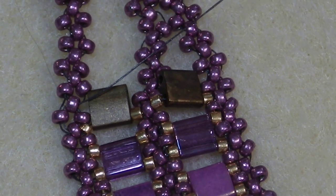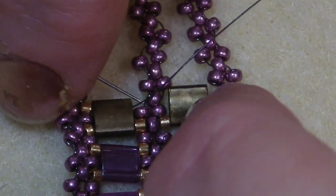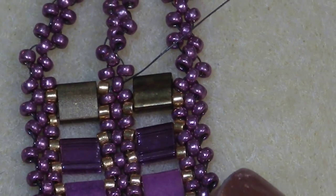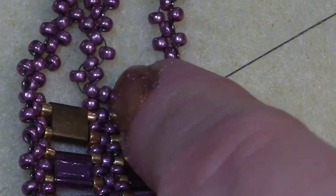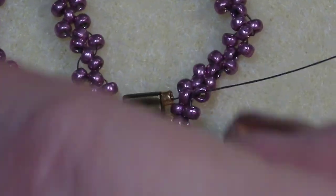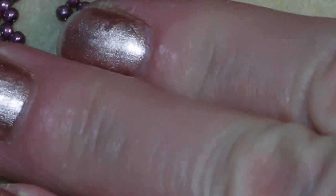automatically. So now I can go ahead and pick up an 11 Delica, go through the second hole of that Tila, pick up another 11 Delica, go through the notch on the right angle weave unit that has no connection, right here. Then I'm going to pick up another 11 Delica, go through the second hole of the other Tila. Then I'm going to go ahead and pick up another 11 Delica, go through the first notch where there's not a connection right here. So I have those Tilas completely connected. Then I just follow the right angle weave path to turn around to do another set of Tila beads.